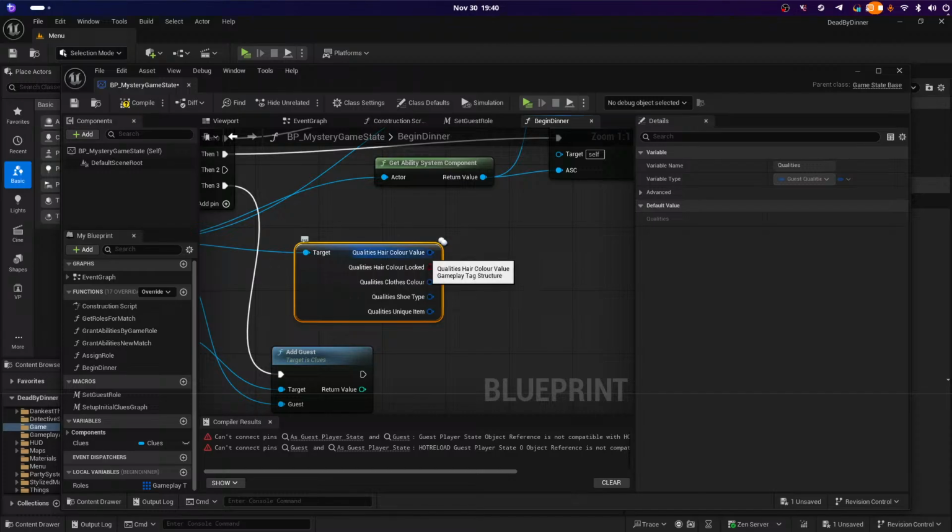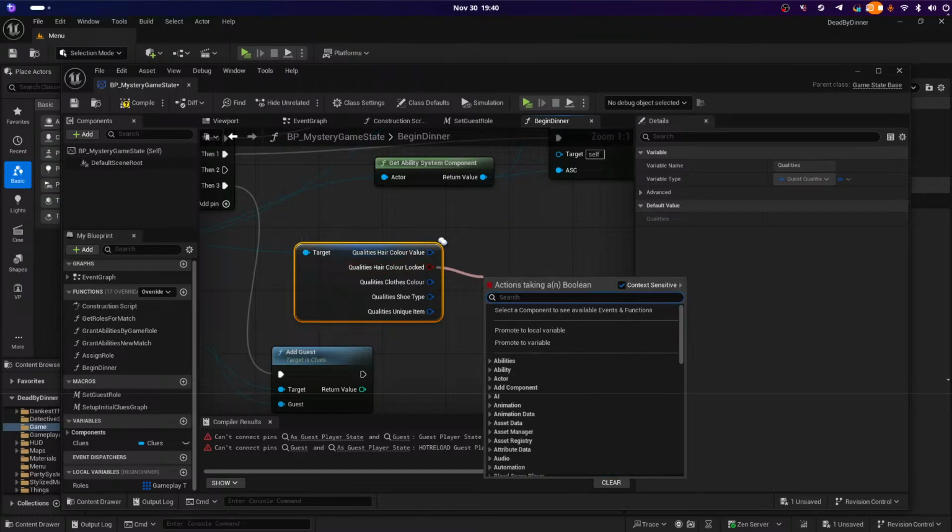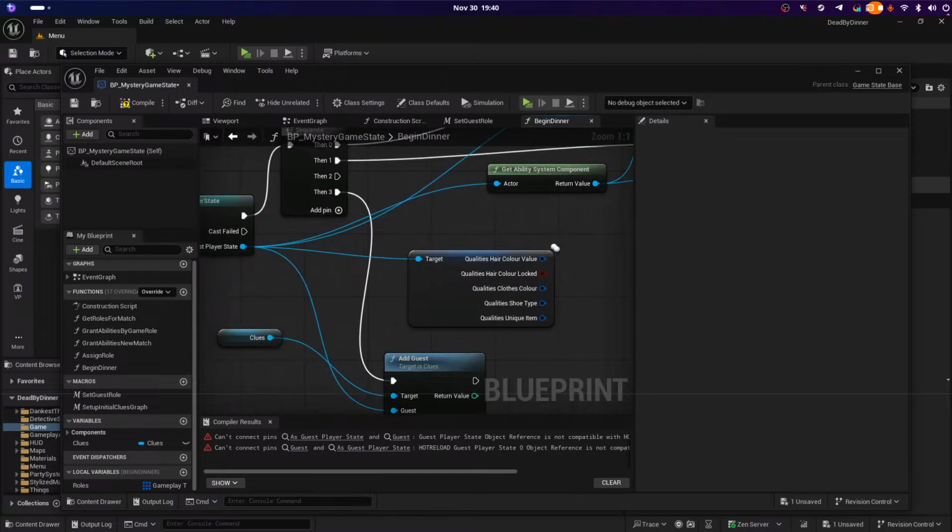There we go. So you can get them here. You can get them, but we can't set them. Close, but no cigar.